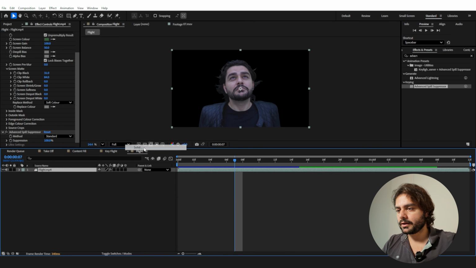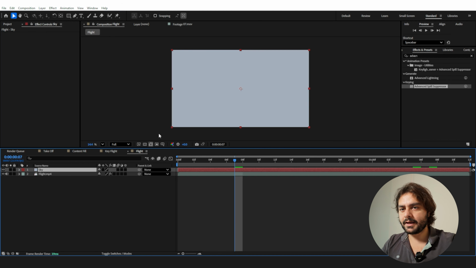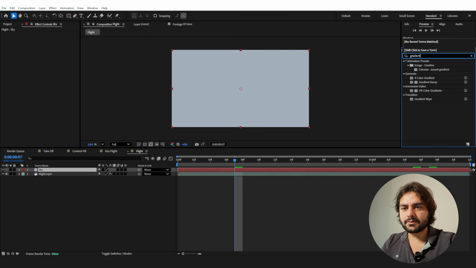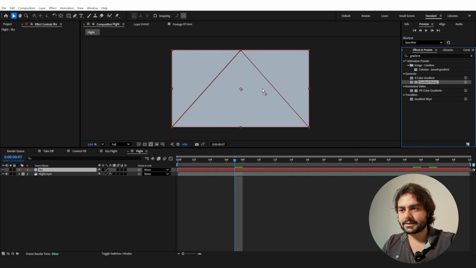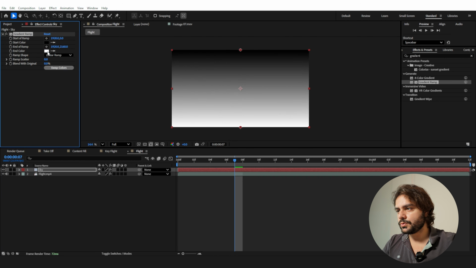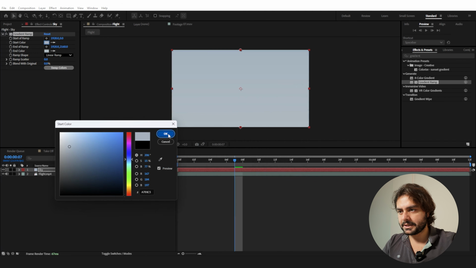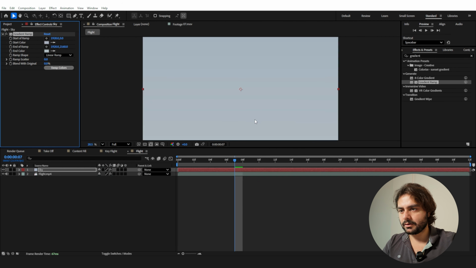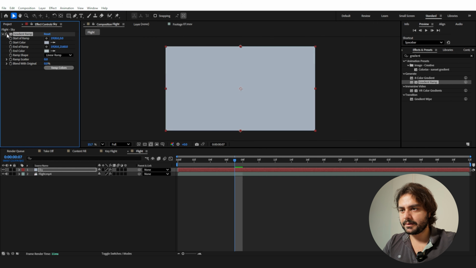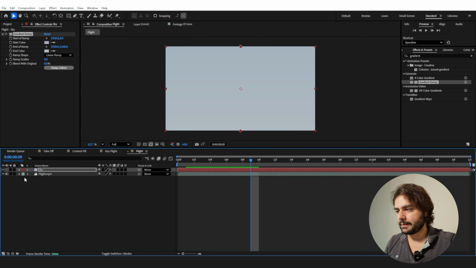So I'm going to create a new solid layer, and I'm going to call this Sky. Click OK. And in here, we can search for the Gradient Ramp right here and apply this to your sky footage. And I'm going to choose a bluish, grayish color, something that kind of looks like sky. Let's start with this and then go into the black. And here we choose a different color that looks very close to the other one, but this does give a bit of a more realistic look in the end. Keep the bottom part lighter than the top part, and that's going to give you the first sky map.